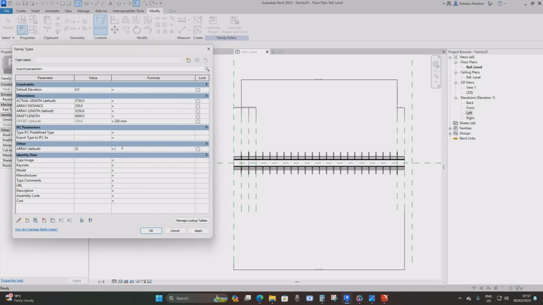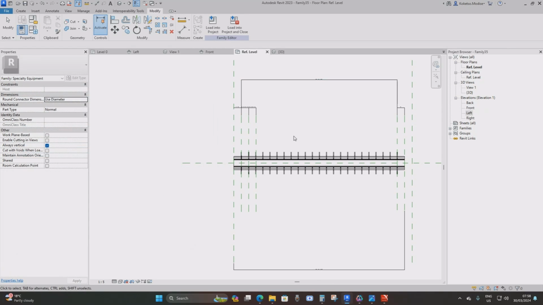So I'm going to say open bracket, two open brackets, and say draft the length, and say minus 250. And then I'm going to close my bracket and say divided by array distance, and say minus 1, and then close bracket. So I'm going to say apply and then okay.